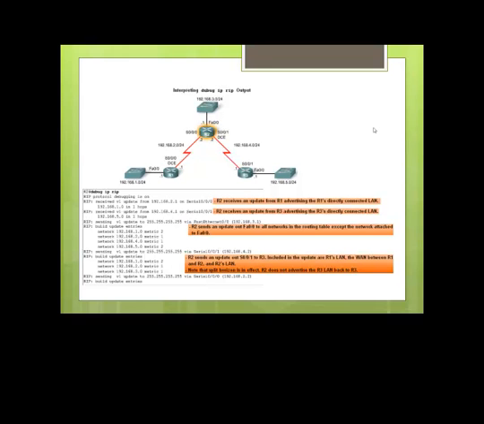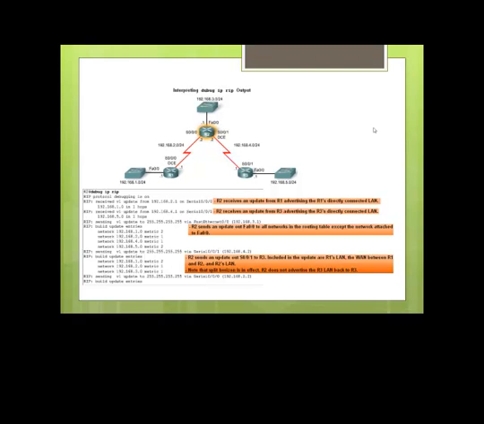So if I take a look here, we are sending version 1 updates out the fast Ethernet, out the serial 0, and out the serial 1. We can see that network summarization is in effect, and we'll talk about that. We can see the networks that we are sending out in our updates, the 2, the 3, and the 4. And we can see who we got information from. We got information from the 2.1 router and the 4.1 router. So show IP protocols, very good command when you're debugging RIP and trying to figure out what's going on with your updates.